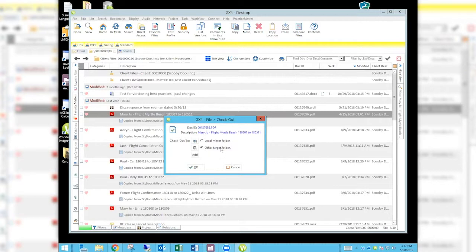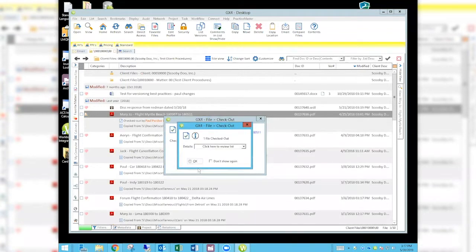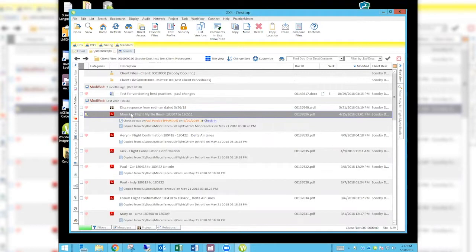And those options will be there. So you really just choose one and say, okay, and it's checked out. What you'll see then when you get back to the list is, hey, this document is checked out by Paul Purdue. Users can see this right away, and if they don't pay attention to the fact that it's checked out, when they pull it up, it's going to tell them it's been checked out, and it's not going to let them open up a copy that could be saved back over the top of the one that's already there. It will let them open a read-only copy that they can then save as something else, but it will not let them save it back on top of that.